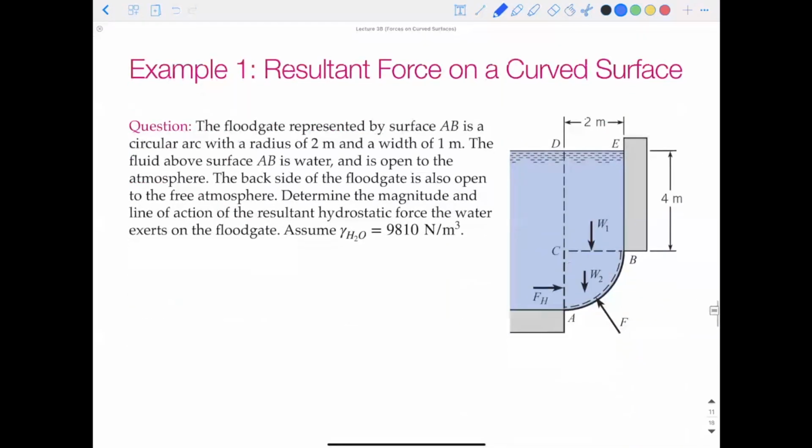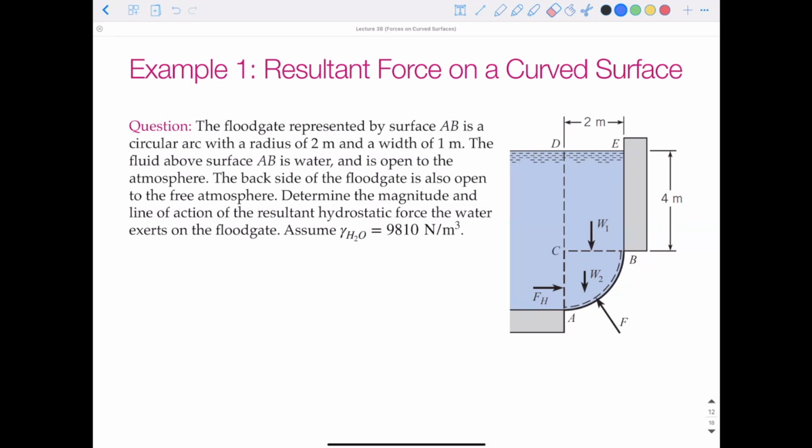So that's curved surfaces. So let's do some examples and see. We have actually a pretty good chunk of time. We should be able to get through these examples. I think I have 2 or 3 of them.